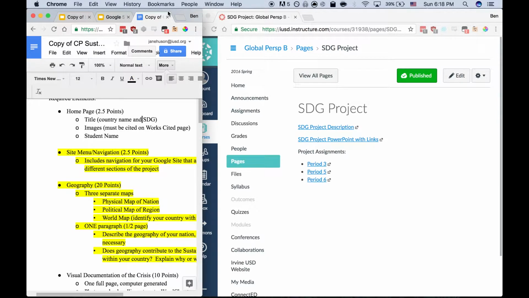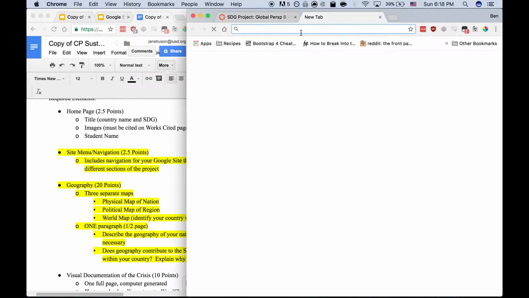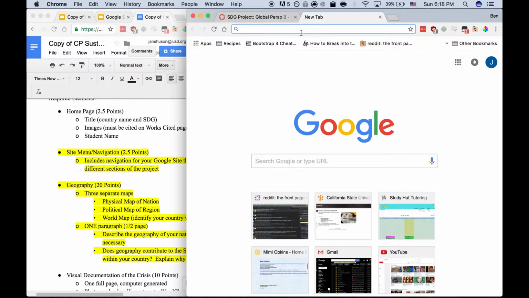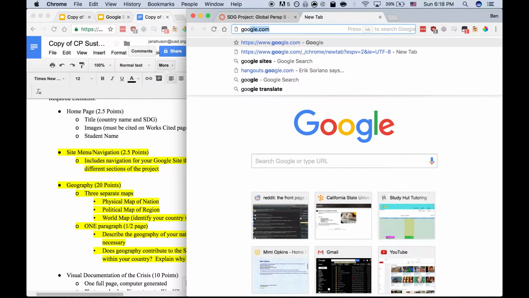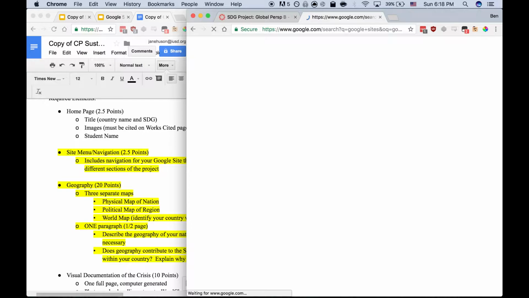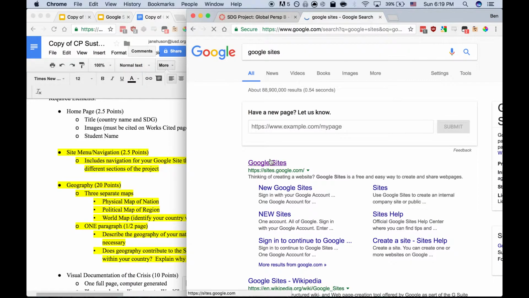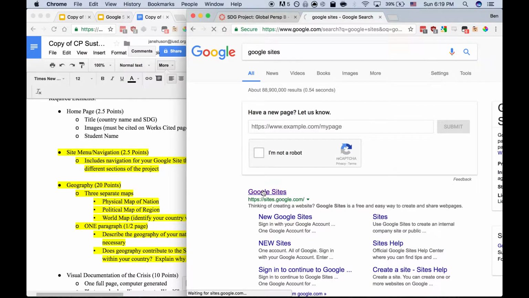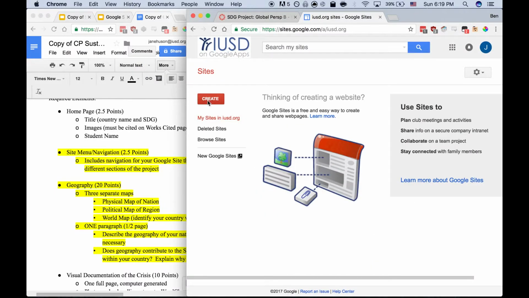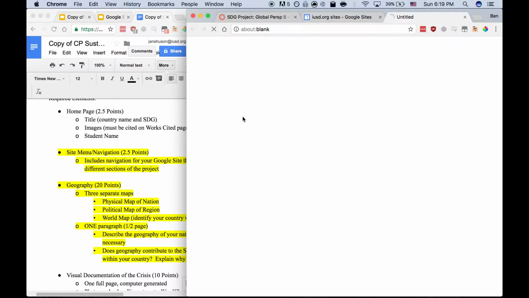Alrighty, so the first thing that you want to do is go on to Google Sites. Quite simple. You type in Google Sites, click on this link. It should be the first one that pops up. Press create. I recommend using the new Sites because that's what I personally am familiar with. If you would rather do a classic site, works for me. I'm just today going to demonstrate how to use the new Sites.